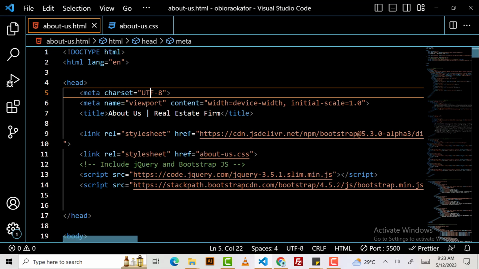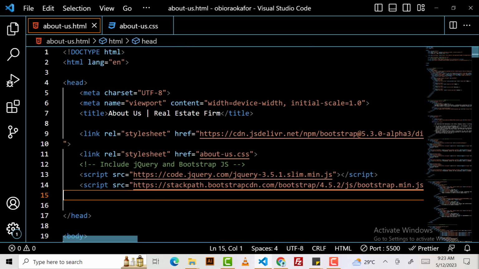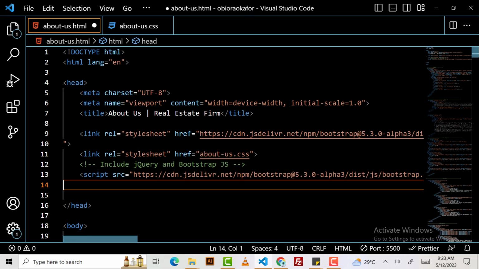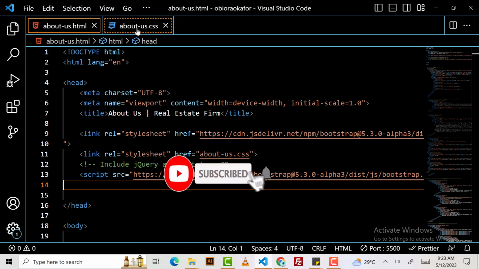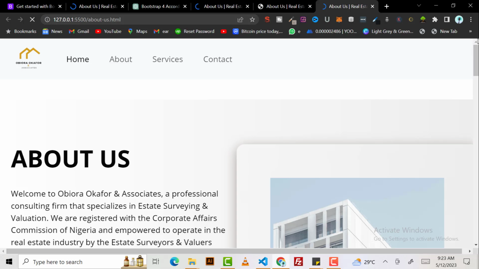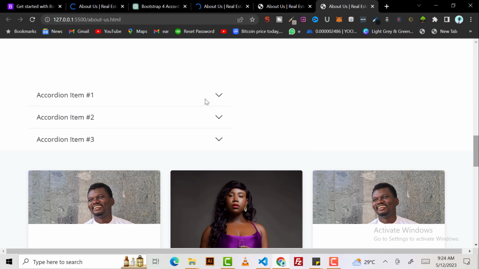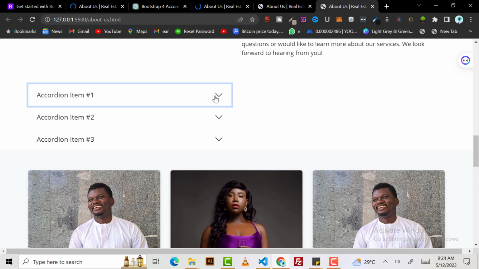We are going to remove this one here. Let's even remove this, because this bundle comes with everything. So let's replace all of this with this, because it comes with the Popper bundle. Let's save and view our site and see if our problem is solved, if the functionality will start working now. Okay, this is our website. Now let's go back to the accordion and check it out. And voila, now it's working.